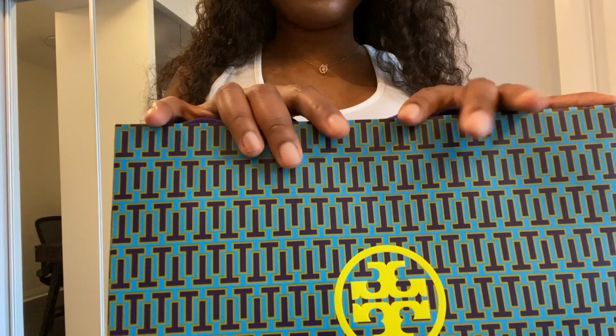All right, so this one I definitely feel like I was more excited about than I was about the sandal. And this is, I don't even remember what this is called.